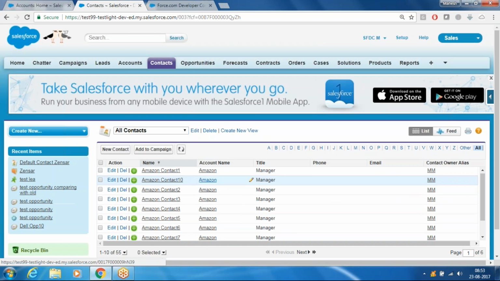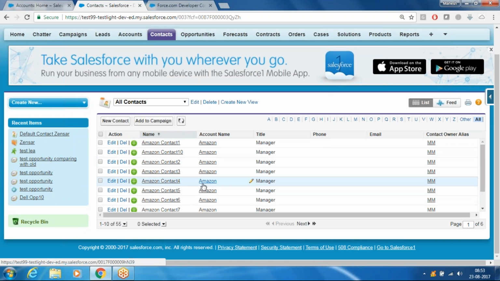But actually you don't need to write a trigger for this. There is a default functionality. If you delete any account, will the corresponding contacts and opportunities get deleted or not, suppose we haven't written any trigger?